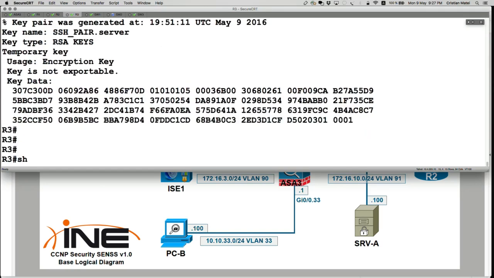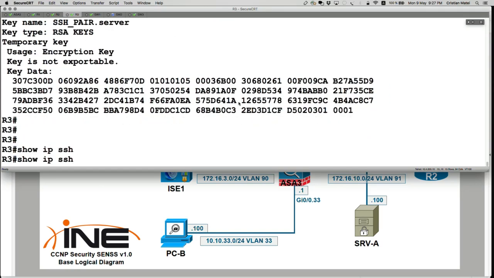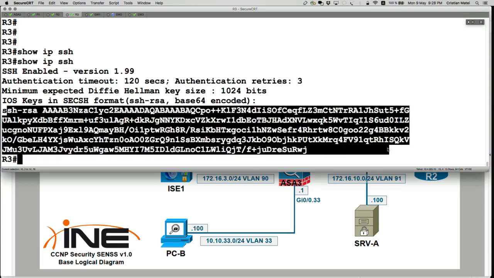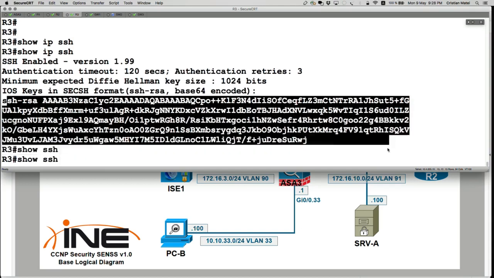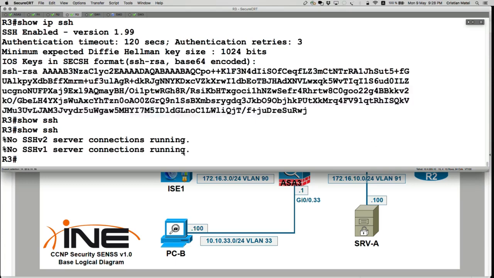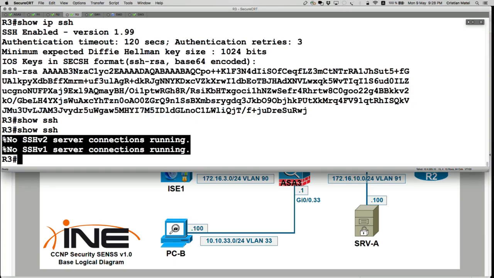If you say now show ip ssh, it says that SSH is enabled, not version 1, not version 2, something in between. We're going to enable version 2 ideally. It has now the public key to be used for the key generation with the client. If you say show ssh, it's going to show still that no SSH version 1 server connections running, or V1 or V2.